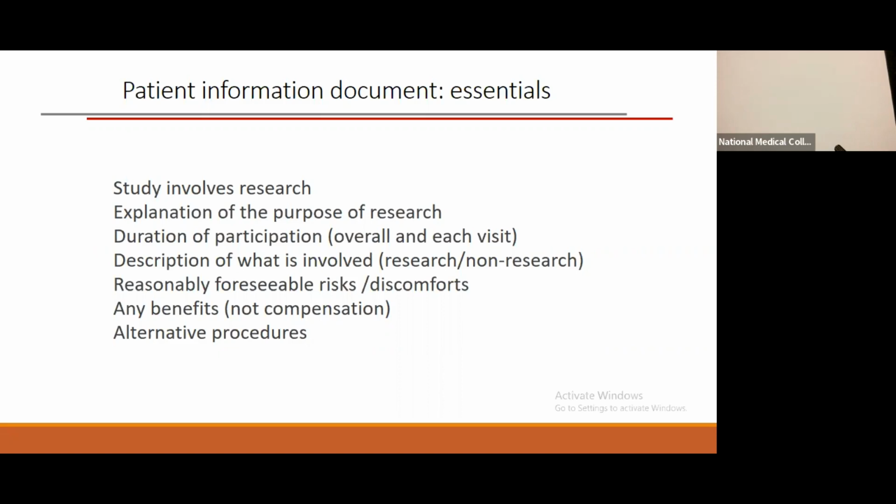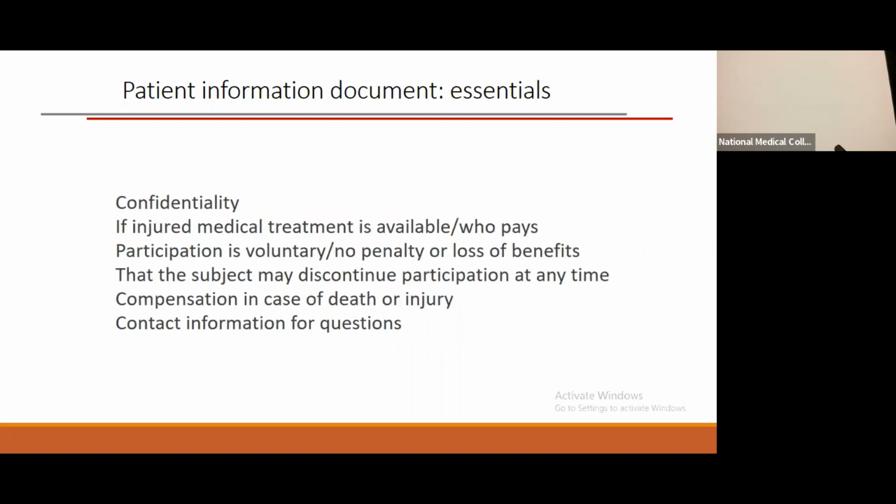And always give, if you are doing a therapeutic trial, what are the alternative therapies available for it. So the patient is informed about that, does he really want to take part in this intervention trial. And then as we discussed earlier, with the confidentiality, it must be explicitly written that all information which is collected from you will be kept confidential. And it should be kept confidential, not that it is just written. And he has a right to know that if he gets any side effects, who will pay for it? Are you going to pay for it? Or he has to pay for it? Because that will make his decision maybe different.